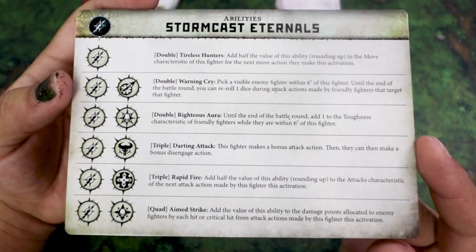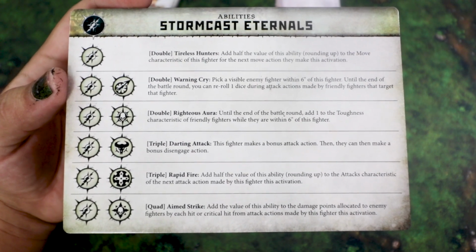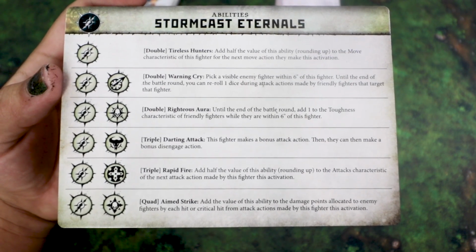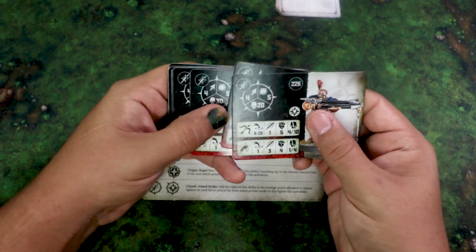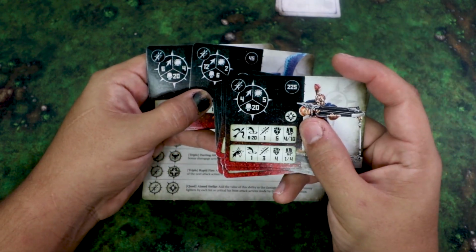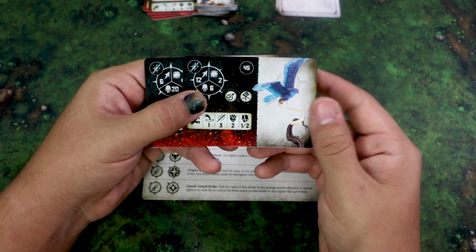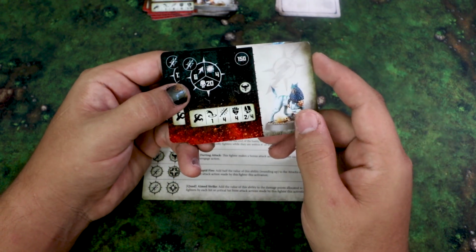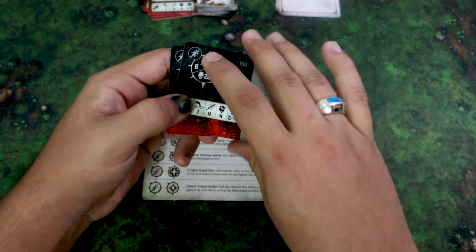And then next one up, double Righteous Aura. Until the end of the battle round, add 1 to the toughness characteristic of friendly fighters while they are within 6 inches of this fighter. With the way that toughness works here, this would probably really only affect the beasties. Because at toughness 5 for pretty much the entire army, that's not going to do anything for these guys, because going to 6 toughness isn't going to help them. However, going to 3 toughness for the bird could keep it alive a little longer, and toughness 5 for this guy. Keeping this guy alive a little bit longer by pushing that up would definitely help, because then he's going to be harder to hit, which is cool.